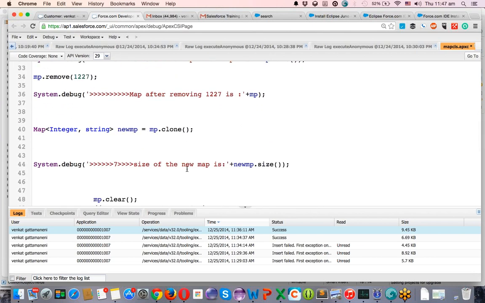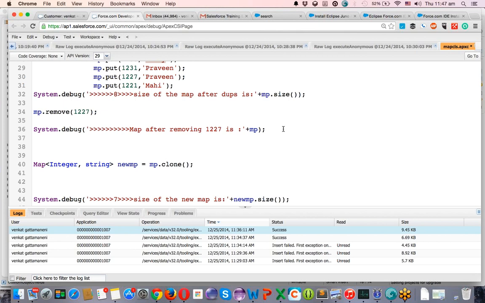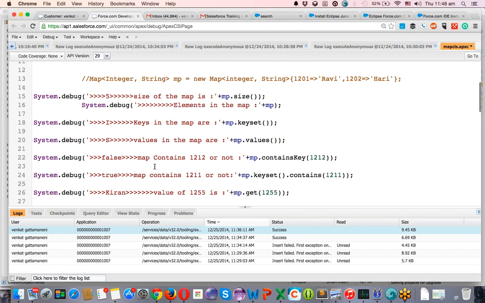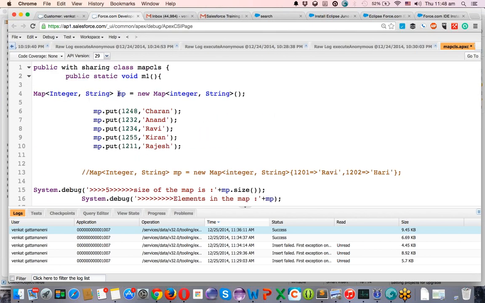Now you can see some values after creating the new data. In this statement, I am printing the map. Later on, I'm creating a new map called nuwmp, which is also the same kind of map with integer and string. If I initialize it in a different way, it will throw an error, because as I created the mp map, I have to initialize the new map in the same way.